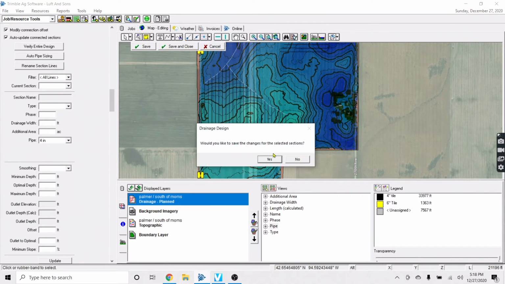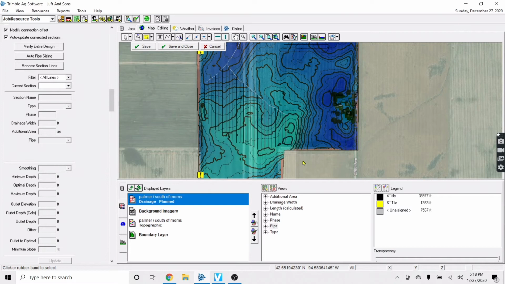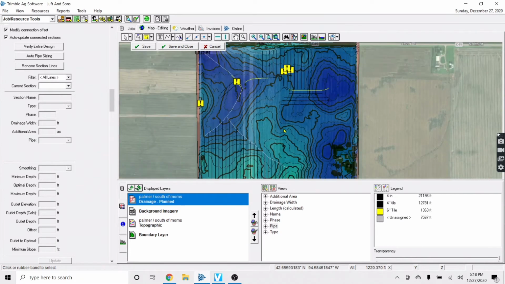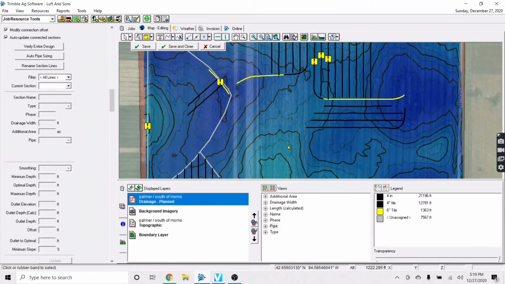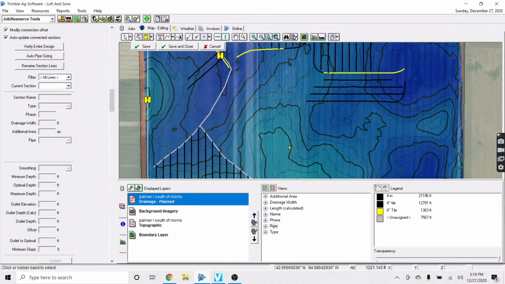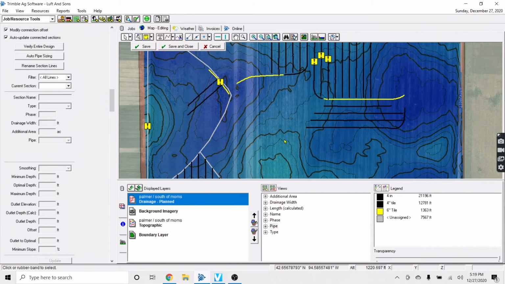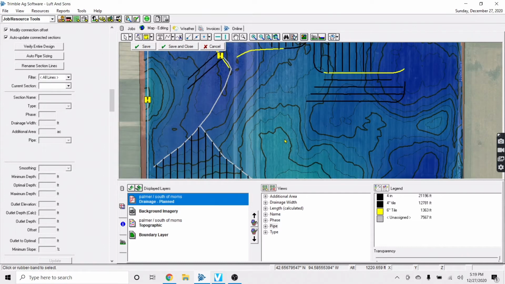Actually, I'd like to see what my other ones are labeled as. They are 4-inch tile also, so I'm going to label these as the other 4 in, so I can keep track of the 2. So we've designed 21,000 feet at this point. We need to figure out this side here. This ridge would go longer. We could just turn our lines and run them east and west, but there's just a short chunk in here of a ridge.